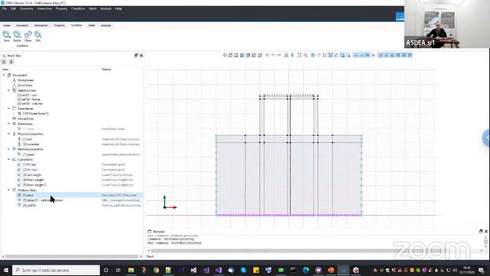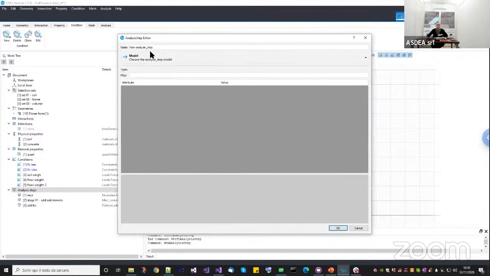So here, the first thing that I do, as I told you, is a recorder. Then I add the soil domain. Then I add the boundary condition. They can be added together because, as you can see, both of them are acting on the soil domain. So it is fine if I apply them just after this model subset command, okay? And also here I can apply the self-weight for the soil because the soil has been built at this point, okay? So I go here, add, and this one can be add soil weight.